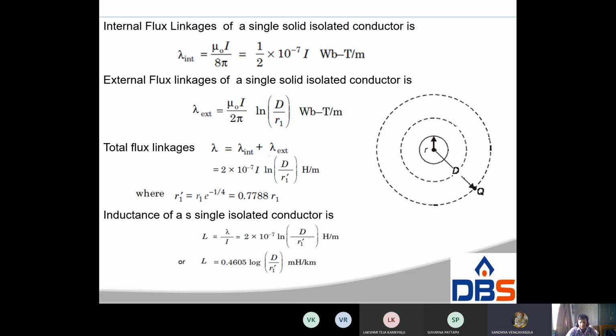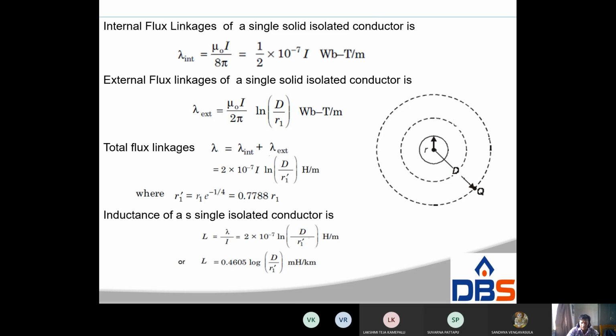Okay. So you have to do problem 1 also using that formula only. Loop inductance is equal to 10 power minus 7 in bracket mu r plus 4 into ln d by r, not r dash, Henry per meter. Suppose they don't give any conductor name, put mu r as 1. Suppose they give copper or steel, put the given values.